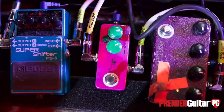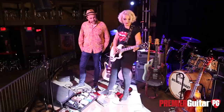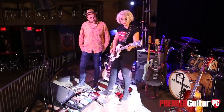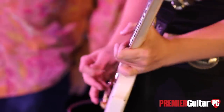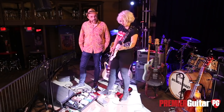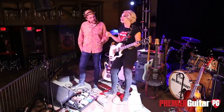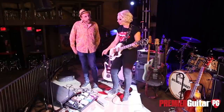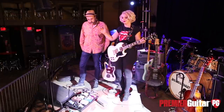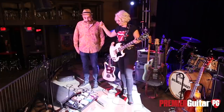Then when you need something even louder and more aggressive, you've got your JHS Mini Foot Fuzz. I like it because it's mini and you can fit more on a pedal board. It's just loud and aggressive. Is that the fuzz you used on Love Letters on the album? Yeah, Love Letters — I think I used it on Bulletproof too. The solo on Love Letters has got that tone. I actually used that pedal a lot on the record. Surprisingly, with all the solos, it's just the most aggressive. In the studio, you're looking for this wide range of sound, and I tend to throw everything at the wall when it comes to the solos.